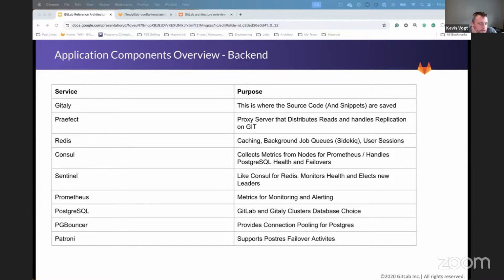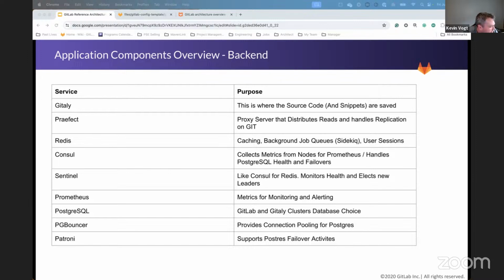The database. So we use Postgres in a lot of different areas in GitLab. You have to have one for your application database. If you have Gitaly cluster, you have to have a Gitaly cluster database. And then every GEO site has to have Postgres. And, just funny story, when I started, we actually supported MySQL and Postgres, but that was slowly phased out.